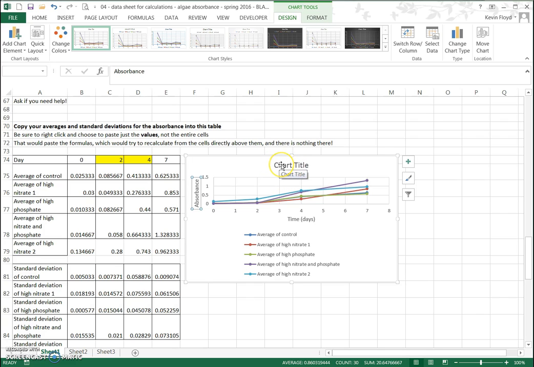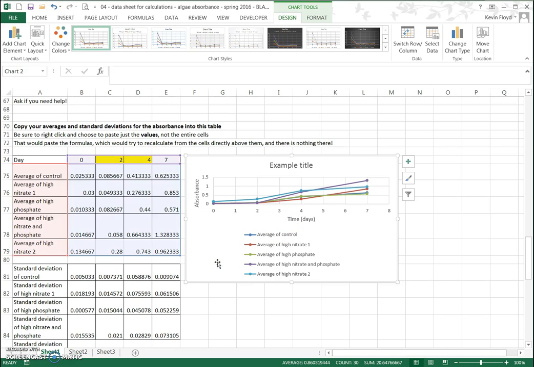We also need to give your graph a title. Chart title is not an appropriate title. It doesn't describe anything about what's happening here. So you want to come up with something that actually explains what's going on. I'm just going to call this example title because you need to do something better. Now we can see each of our lines is labeled. It's already been inserted. Excel has figured out the names of each of these data series because they're in the data table over here. So at this point the graph is actually in pretty good shape.